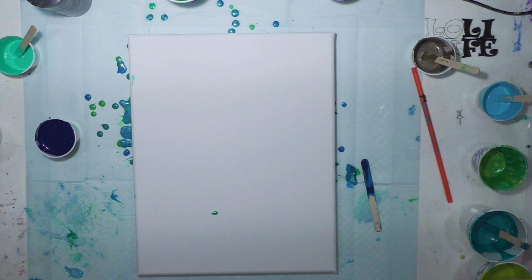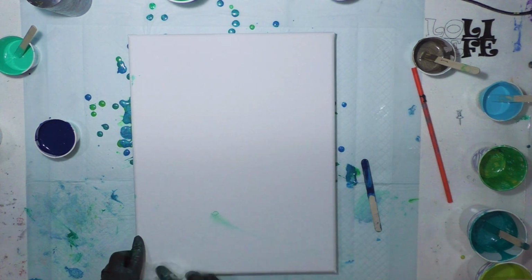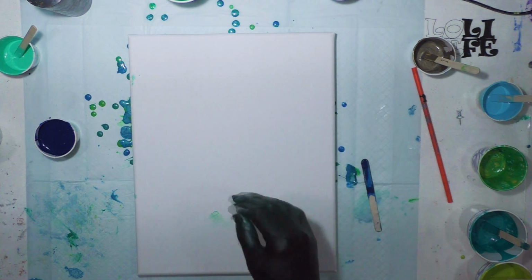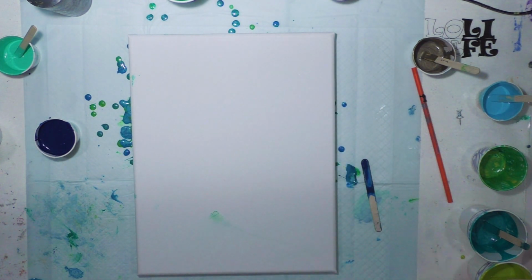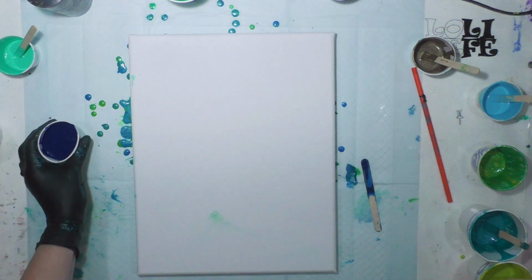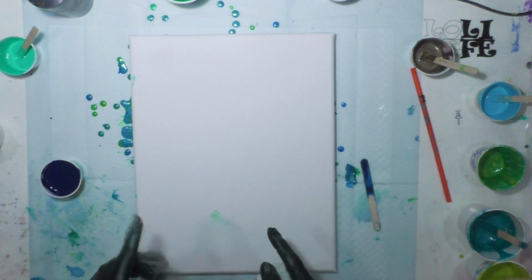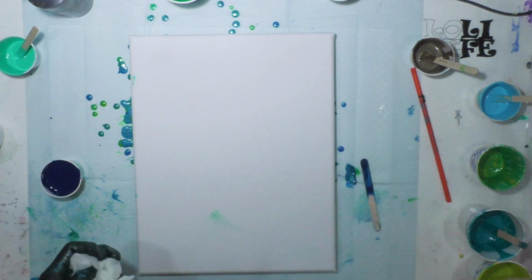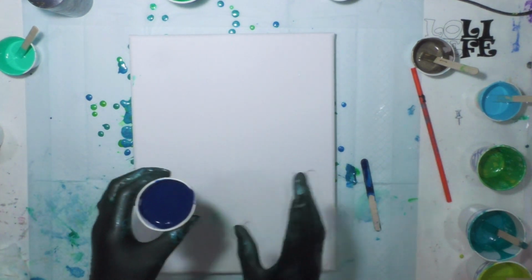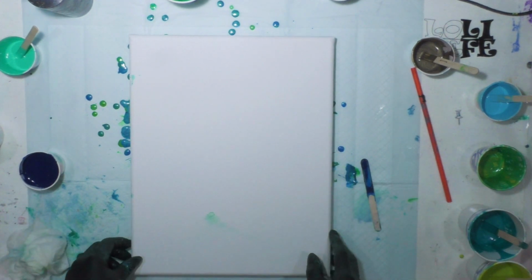And did you know that you can put silicone in just your swipe color and not in the rest? You can put all your colors down without any silicone and just swipe with one color that has silicone in it, and you can have the same effect as what I'm doing, which is all my colors have silicone, but my swipe color does not. So you can do it either way. Today my colors have silicone in them, but my swipe color, which is Prussian Blue, does not. And I think it'll be really gorgeous because I just love these colors that I have.